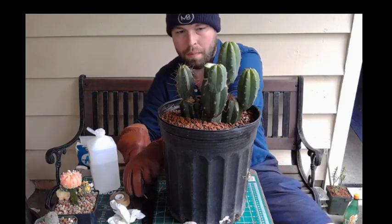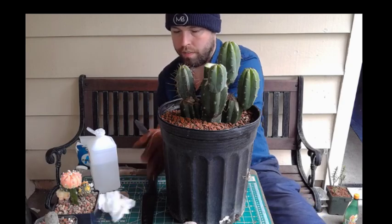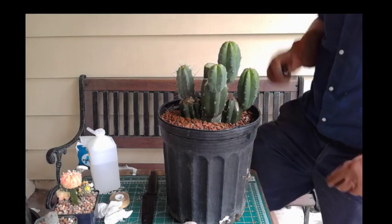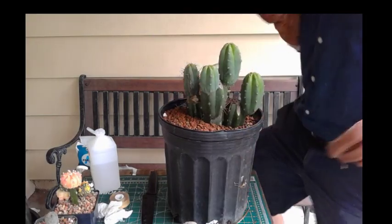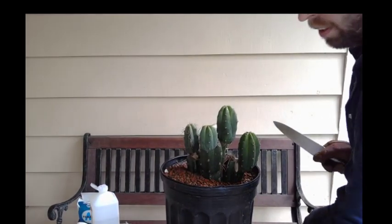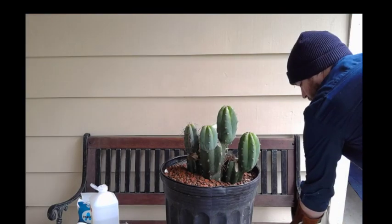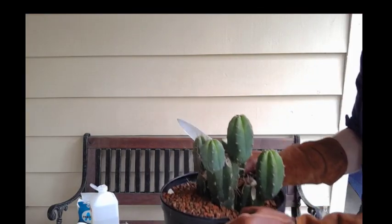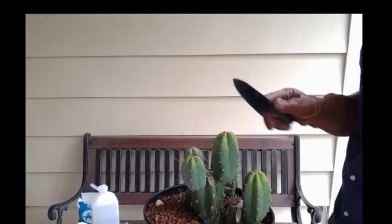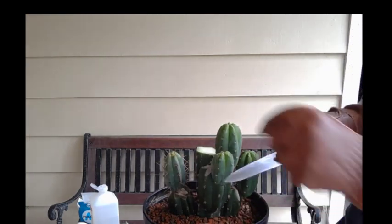Alright, so just clean my knife again. Let's see. So now I'm going to move the camera up a little so you can see everything. Go closer. So while we're doing the tepro, I'll just do another pop of the tepro on here. Why don't we put it on this little pup right here.